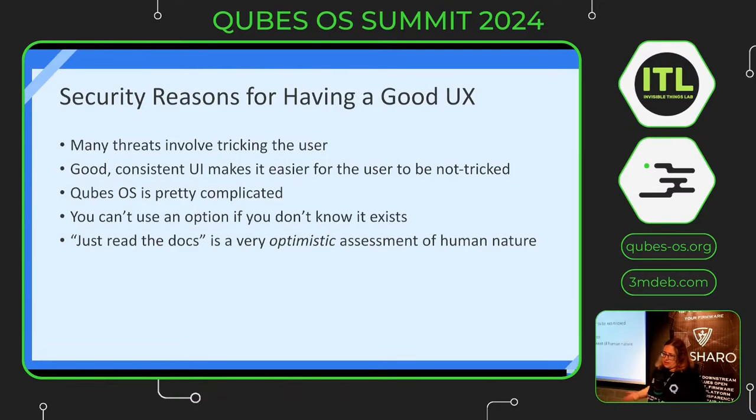And we cannot just put everything in the documentation because not very many people read documentation. Some do, and I'm very grateful for everybody who does. But a lot of people don't. And when they do, we often read documentation in a very target-oriented manner. I want to do this one thing. I found a line that does this one thing. I'm not going to read anything else around it. Especially not things like warning, caution, option, something. This is boring. Let's not read it. So those are all the reasons why I'm trying to make a UX for Qubes that is good, consistent, and easy to use.